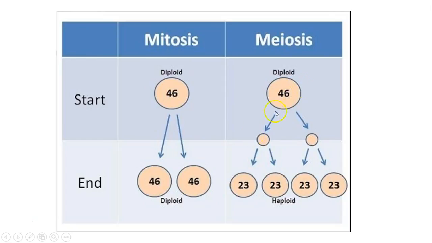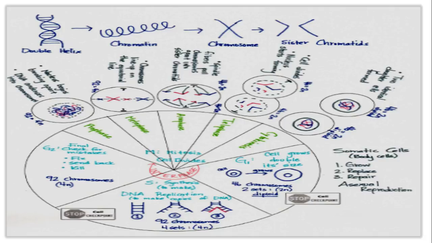Here's another example. Mitosis. At the start, you have a diploid cell, and you end up with identical cells. In meiosis, you end up with 4 genetically different haploid cells having half the number. Okay, huge difference, both cell divisions. So here's the final product. Okay, the final product, this is what you're going to have to fill out.